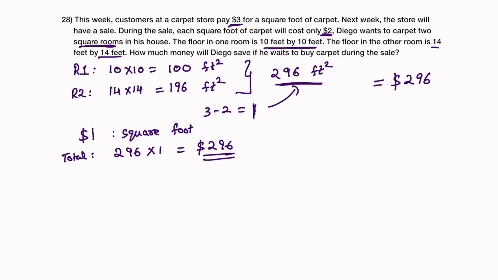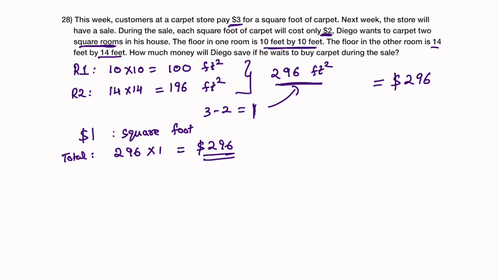Say for example, if this was 5 and this was still 2, so the difference would be 3. So you would do 296 times 3, okay, if that was the case. So just to help you understand what number you multiply with. Otherwise, you'll say, why just 1 over here? And every time you do 1, no, it depends upon the difference between the two numbers. So let me just take that out.